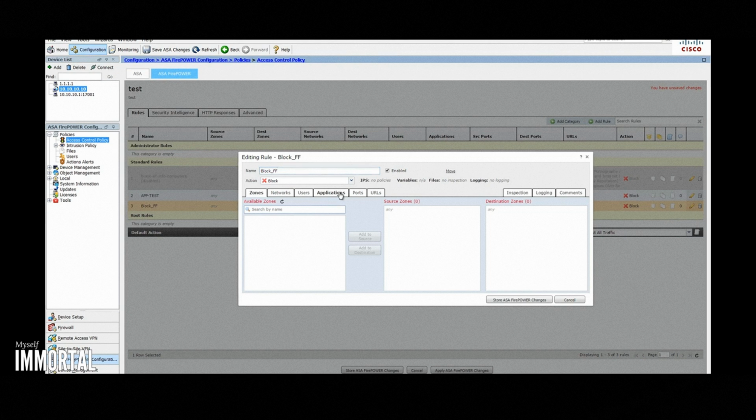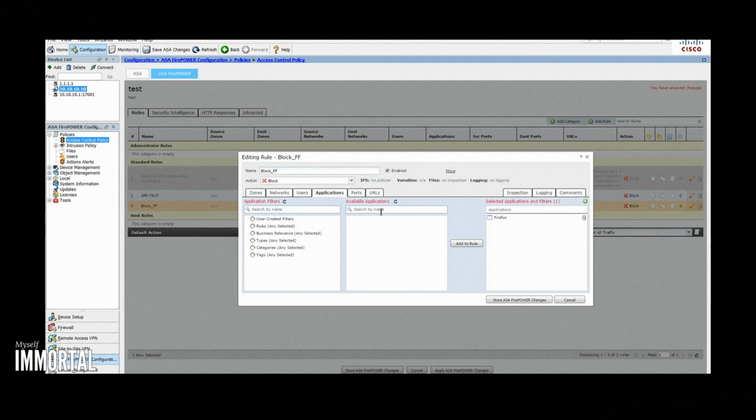Over here we have applications, and here I just want to show you how amazing it is, how many things you can really block. So please note, I have Firefox on the list, but there are applications that you know very well. Let's say, what can we block? Let's see if there's Outlook. Do you know Outlook? Yeah, from Microsoft. So I can block Outlook, an application that allows you to download your emails. What else? Of course, Internet Explorer.